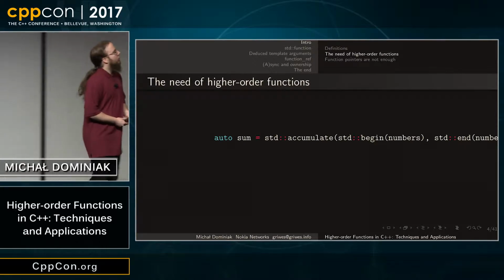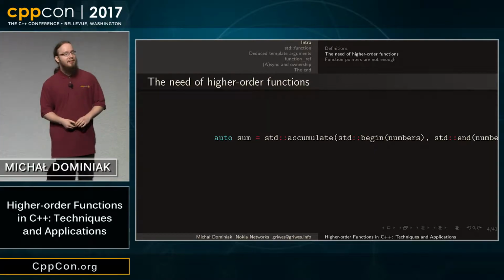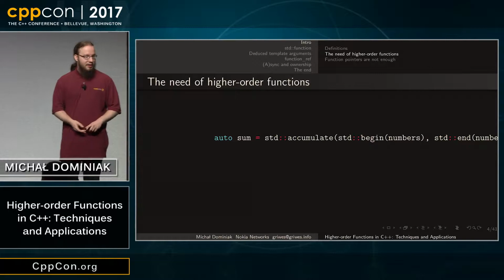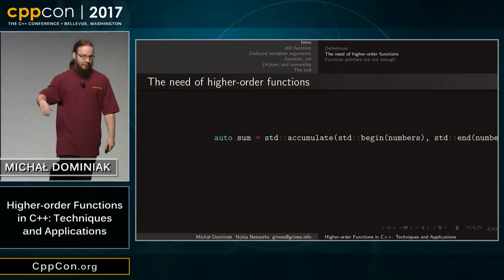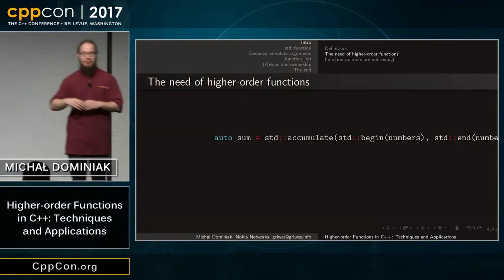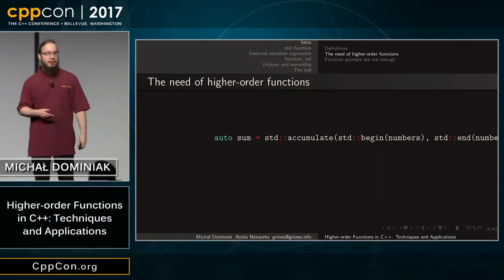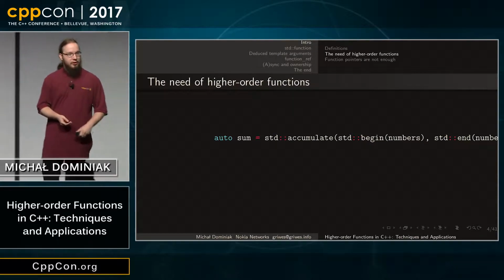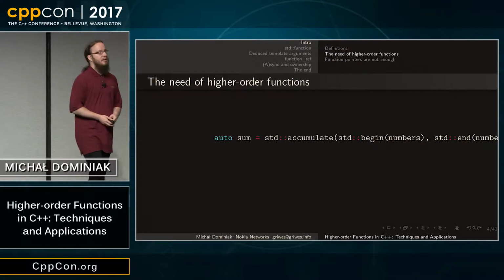Okay, so, this is not supposed to look like this. I know what happened, and I'm sorry for editing the slides at the last minute. There is just a 0 as the last argument here. That's the thing that I was missing previously, and my editor helpfully formatted it for me. So we have the function in the standard library called accumulate. Accumulate sums all the numbers inside the range that we pass to it by 2 iterators, right? That's the thing it does.